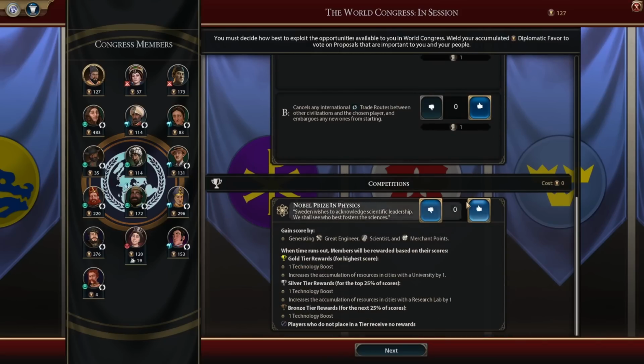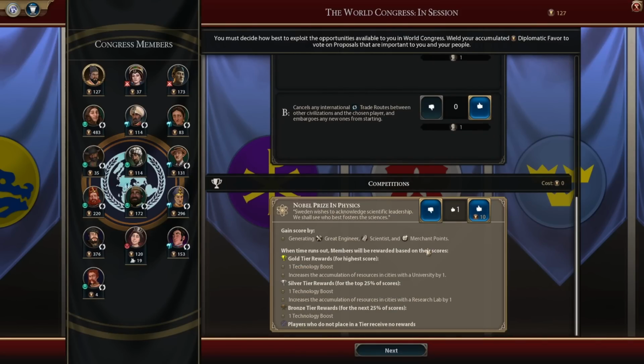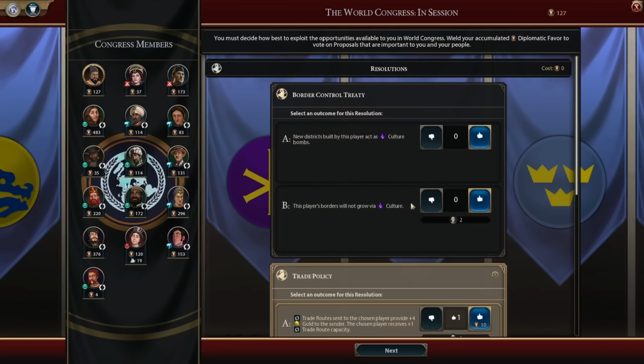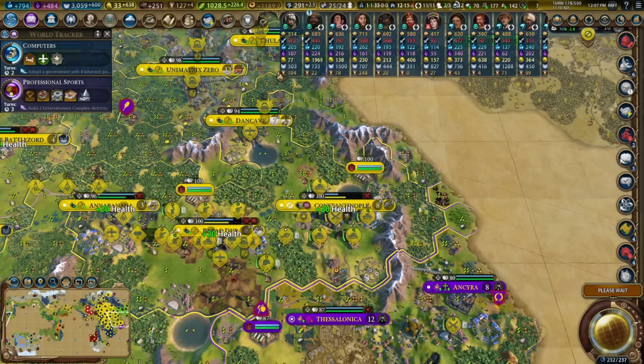Oh no. I'm not going to vote too much on these because I want to keep my deploy favor in case emergencies pop up, but Nobel Prize in Physics sounds brilliant. I would love trade routes and I'd love culture bombs. Let's just see what goes through, shall we?